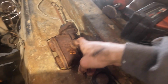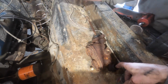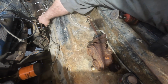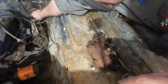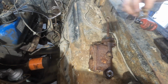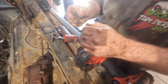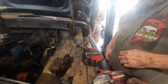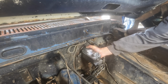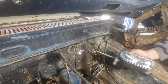Looked like they had maybe fixed it at one time. So that's got 2 different sizes too. Yeah. That's gonna make it easy for us. I think you got it in the right spot too. We gotta get up there and get this on top. Yeah, we have that clip. Probably have to get a new boot. Yeah, we can get a new boot. It deserves one. Put some anti-seize on it. I'll clean this one up. And we'll put it back in here. Got it? Go back out just a little bit. Back out. Turn that rod straight up and down.